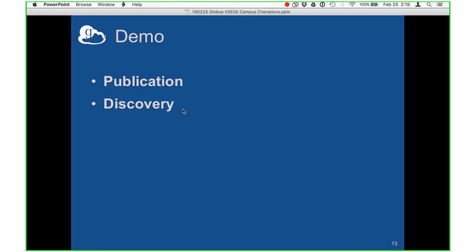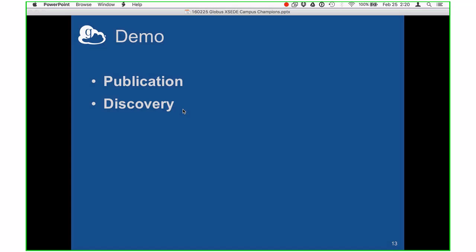With object stores like Ceph, you can use hierarchical names to make it look sort of like a file system. And yes, it's got limited capabilities. It's not a mountable file system. You can't directly work against it, but you can use it as a Globus endpoint. You can upload and download data to it. You can set sharing, all these sorts of things will still work with it. So yes, you will be able to very soon use object stores like Ceph as an endpoint for publication purposes and the other things you saw here today. Okay.